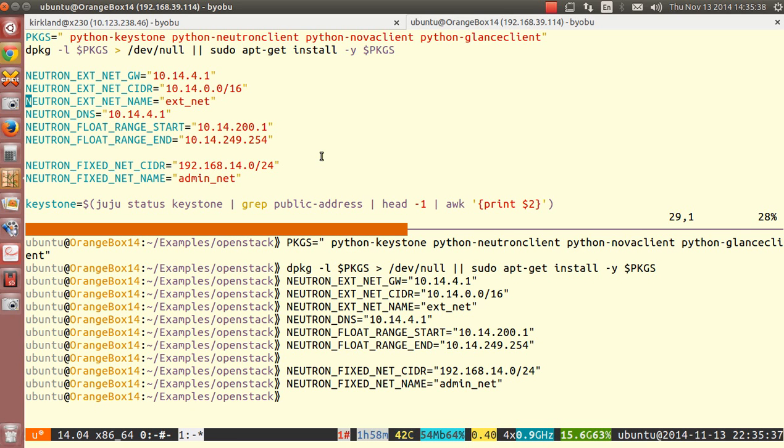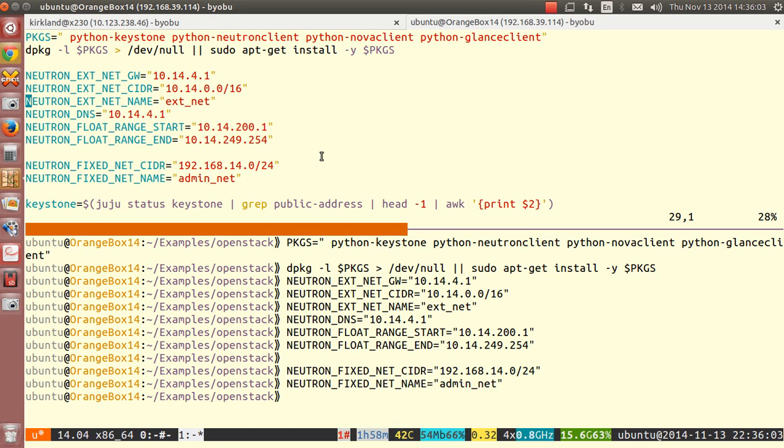So in an Amazon world, you've got an internal address and you've got an external address. The internal address is nice because you can stay inside of that cloud, inside of that network. You're not going out past the firewall. You've got a 10 gigabit a second connection. You also don't have to pay for that traffic, especially if you're moving terabytes of data around. But you also need that external endpoint if you want to be able to get into the system.